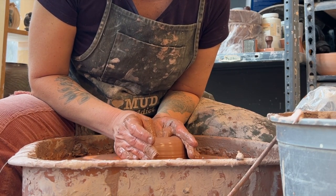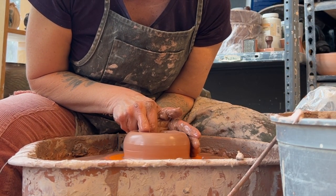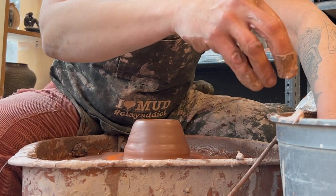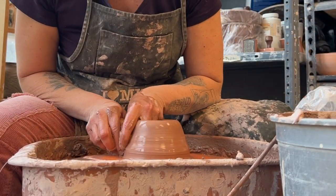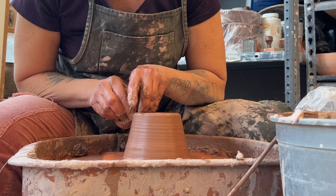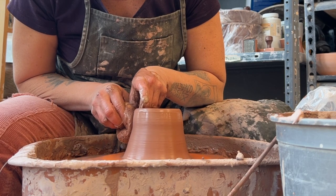Now remember, if you go farther down or not as far as the first one, you're going to be leaving a lot of clay down on the bottom, and that could also be equivalent to a bit of height that you're going to lose. So that bottom amount that you leave down there needs to start to be pretty consistent as well. So I am going to reference back to my other shape.